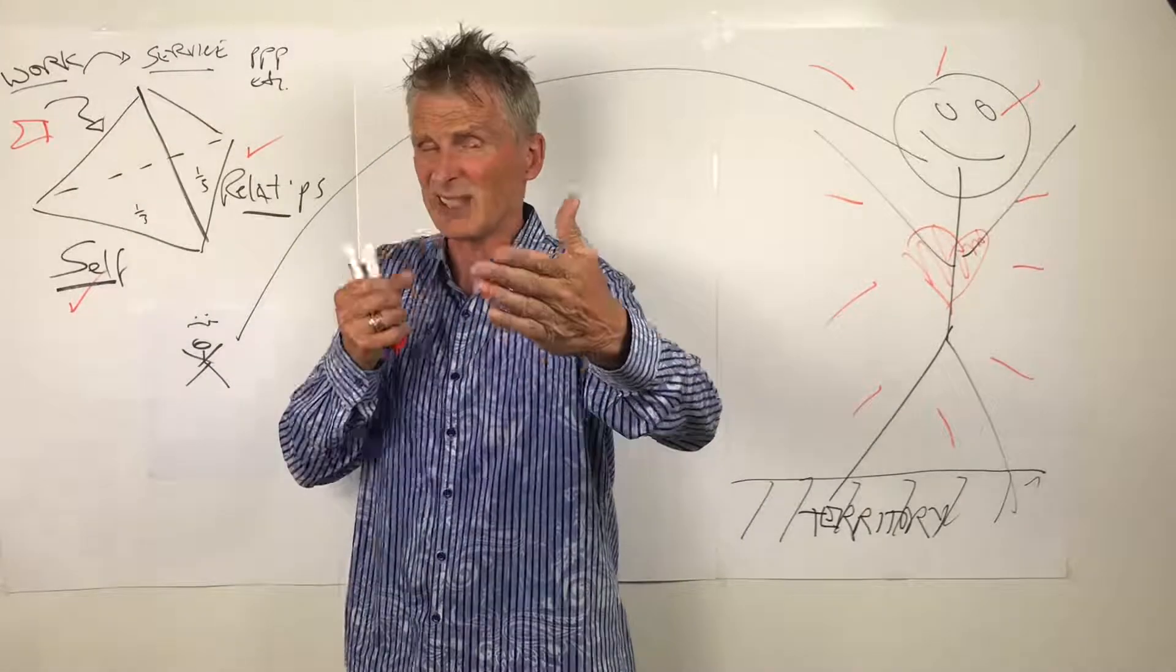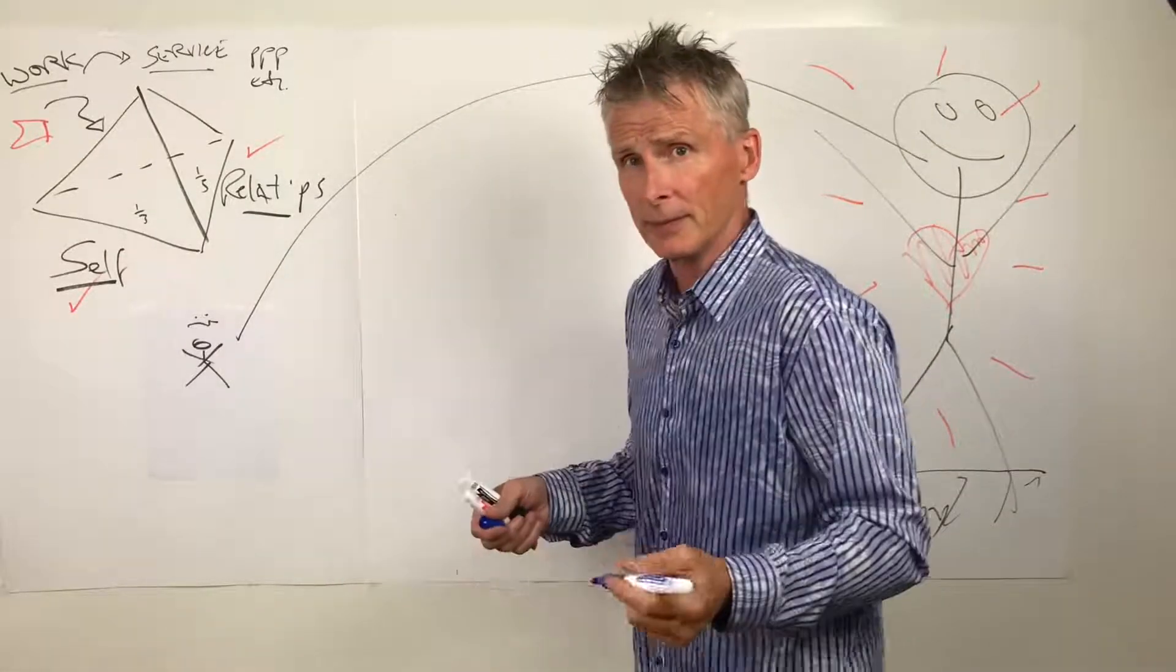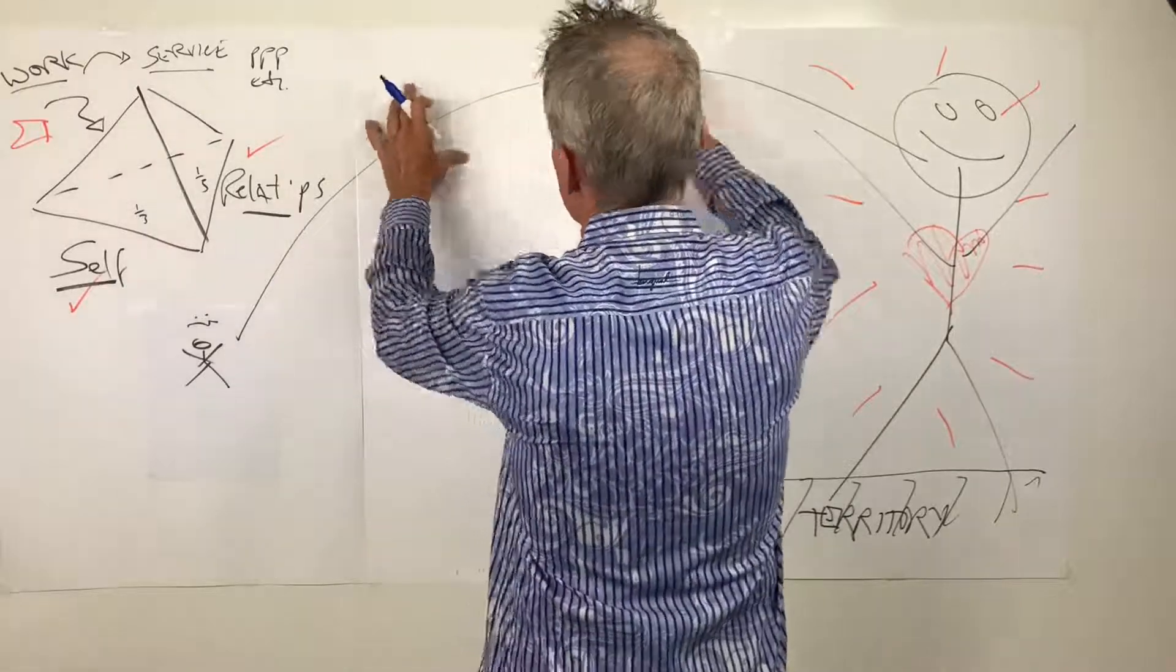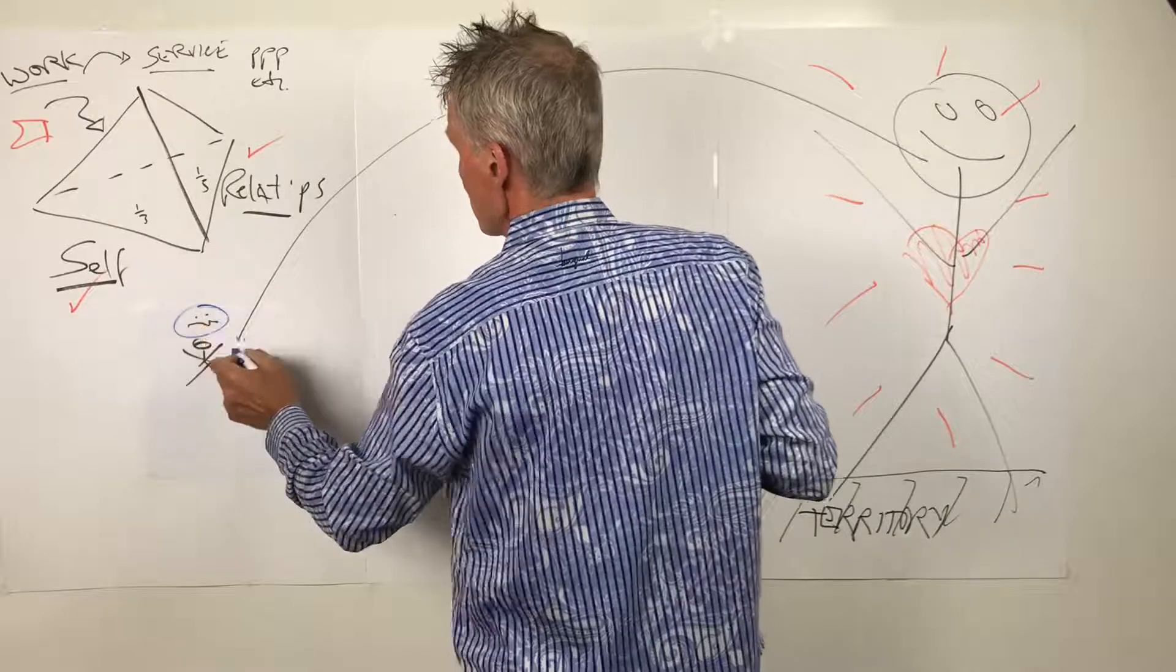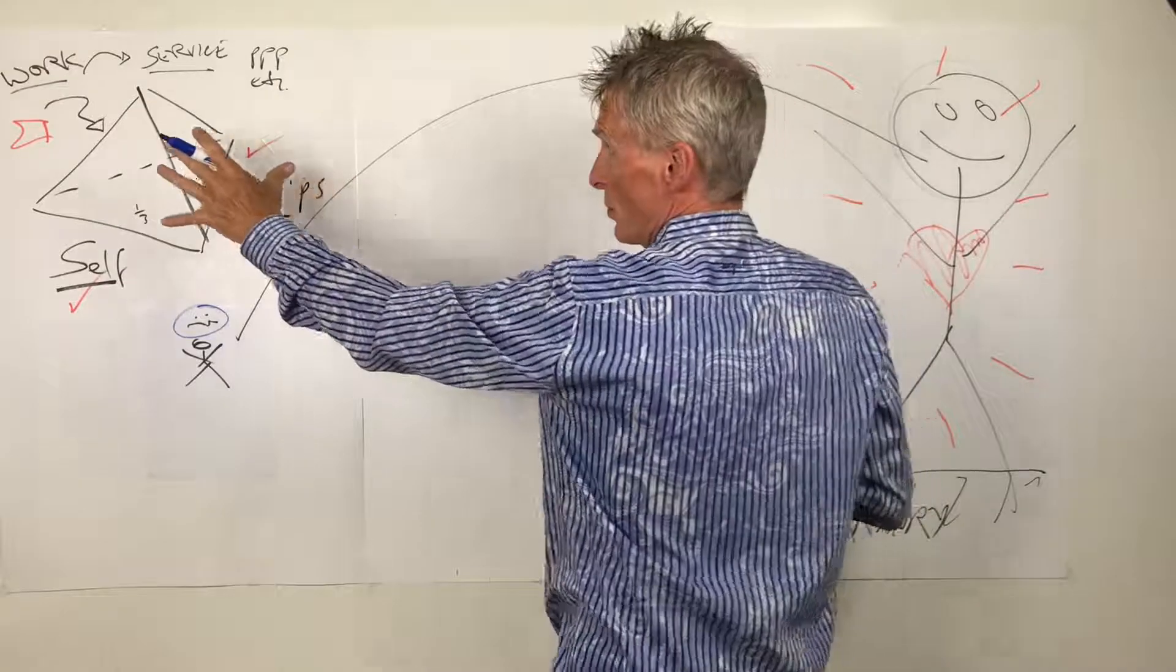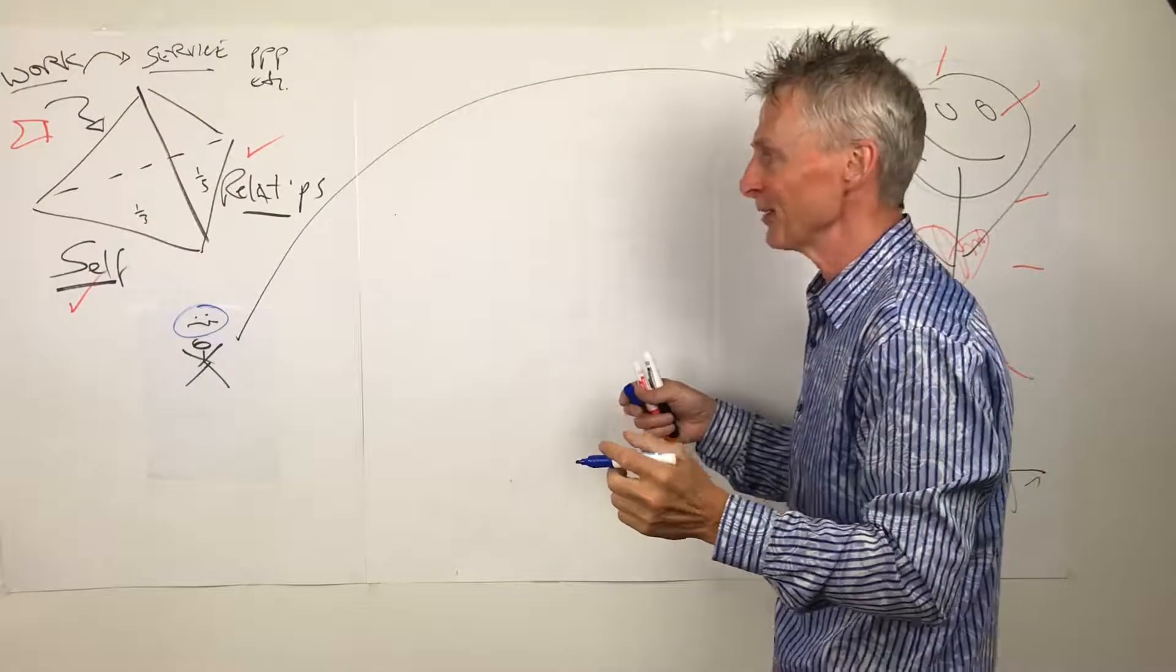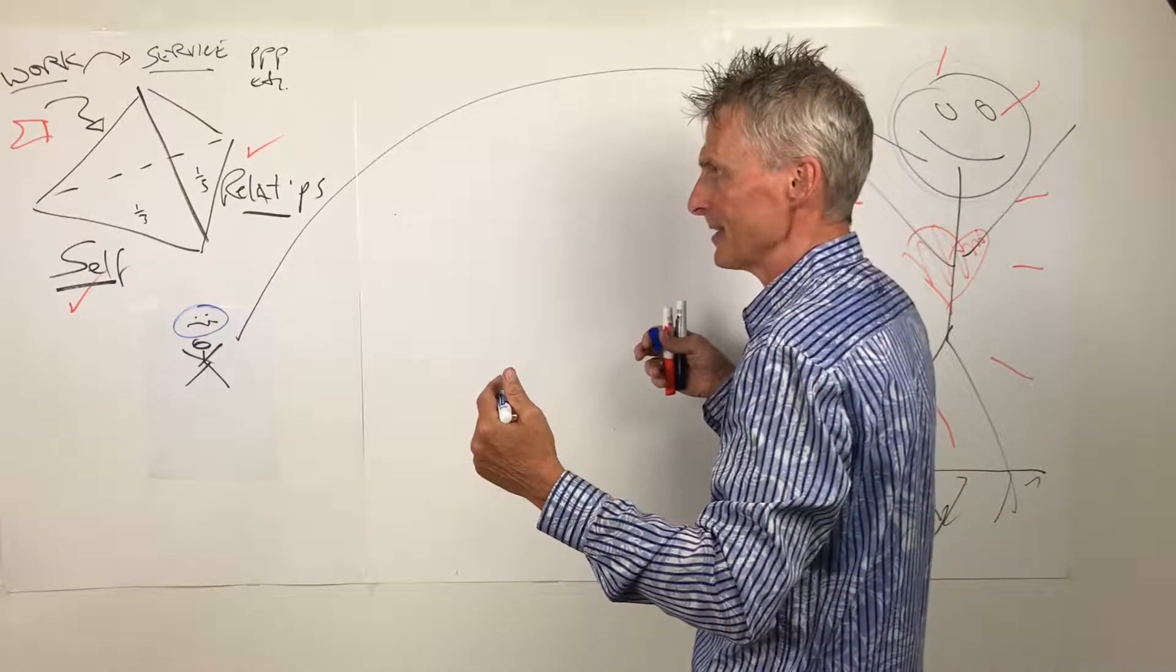But today I want to share the formula with you. I'm just kidding, I'm not going to share with you. A little bit of Irish humor here. Okay. So if we want to go across this bridge, what is the bridge? The bridge that takes us across here moving from misery to real happiness in terms of work, but also it'll spill over. If you're happy and doing your service, it'll spill over into your relationships and of course into yourself. So just smile at the back of my head just for a second while I get this down.